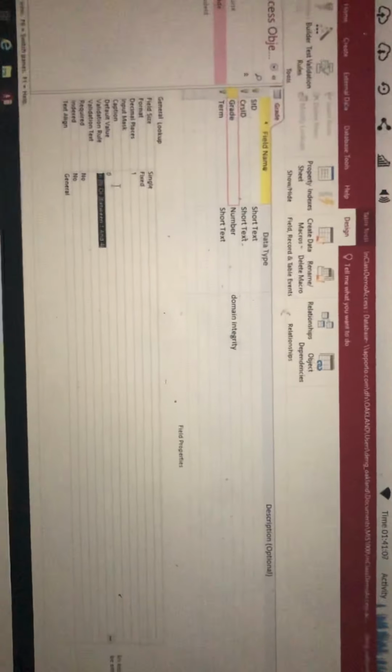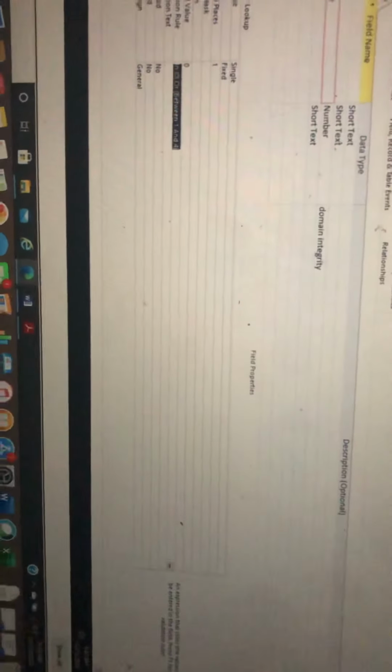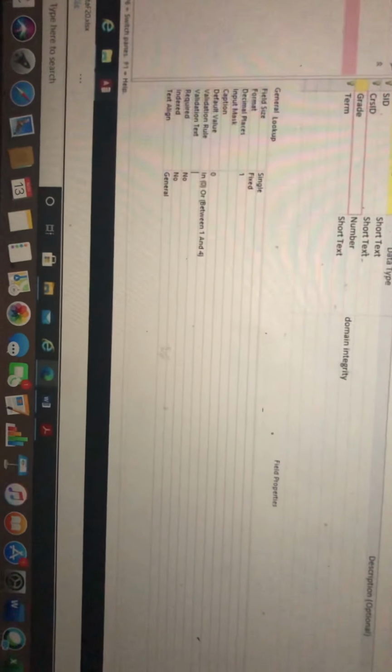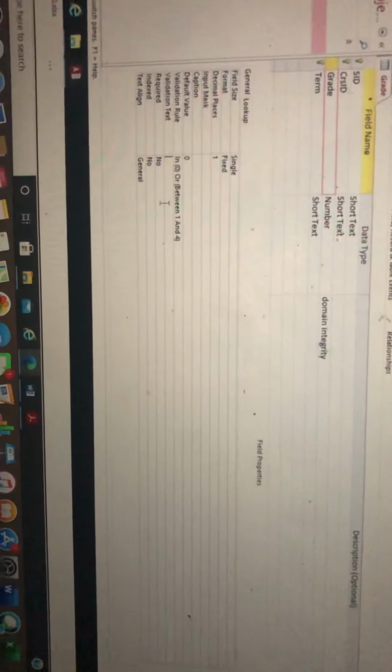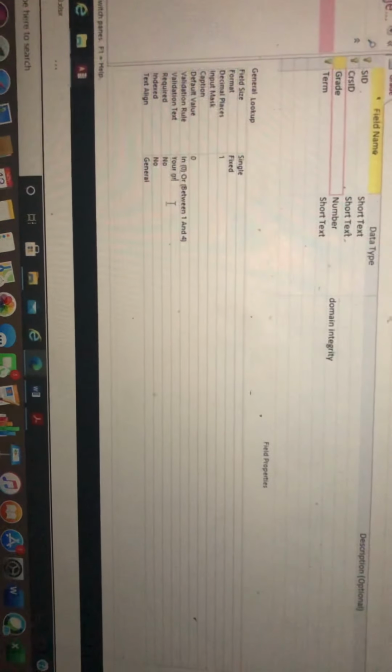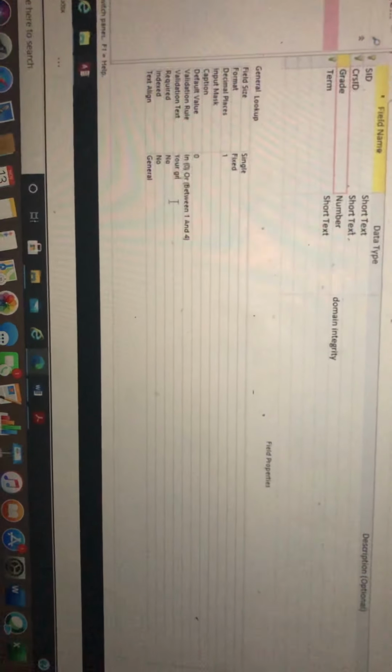And a moment ago, it showed the whole thing. Now the improvement could be the validation text. Validation text. You type in, or put it this way.